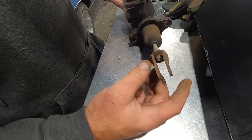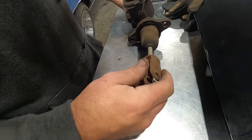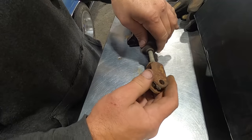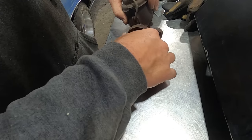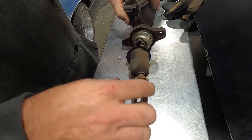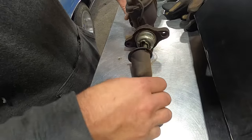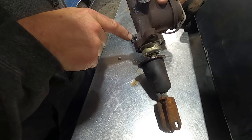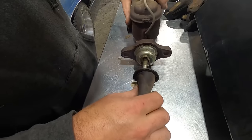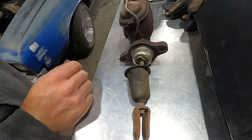So this one's got, I don't know what you call it, the pin is in double shear on the end instead of just a regular eyelet. So that's something we'll have to note. But maybe, just maybe, we can take this apart and swap that rod. Otherwise we can do something. Let's rip this thing apart. It was leaking right here. It's almost like they got a weep hole, like a water pump. Of course, I don't have this exact thing on the shelf.